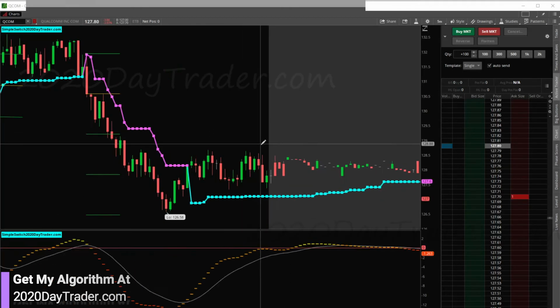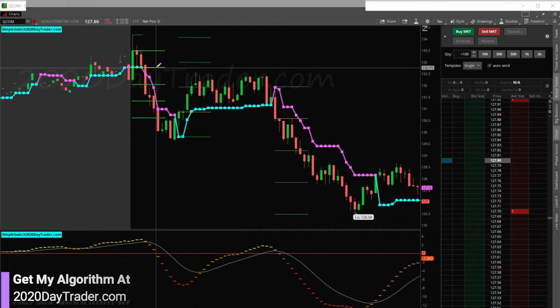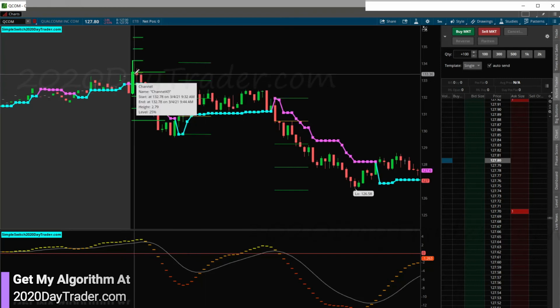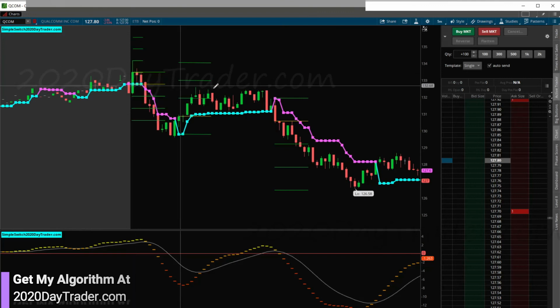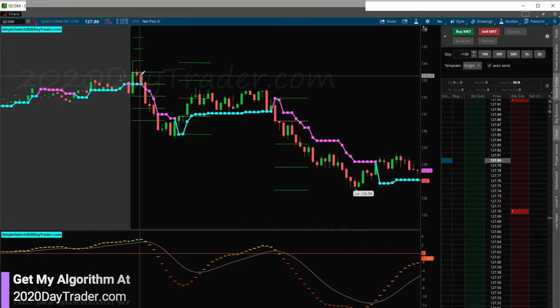Okay, and the last one on the portfolio is QCOM. I only trade this on the switch. As soon as it switches, I trade it, and then I speed bump it, speed bump it, and if I have a winner, then I'll continue on until I'm green on the day. Or until after like 12:30, then I don't trade anymore. So here we go. We switched green, jump in long right here, which of course I didn't trade today. You can see over there. So jump in long, and then it didn't go anywhere.